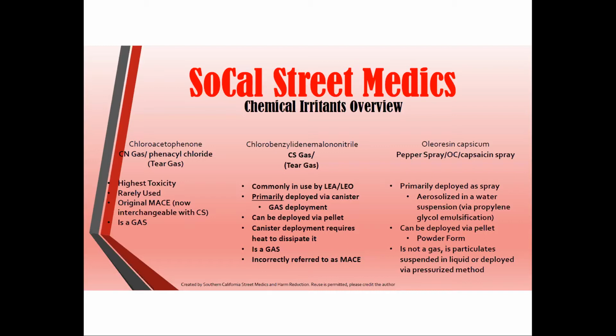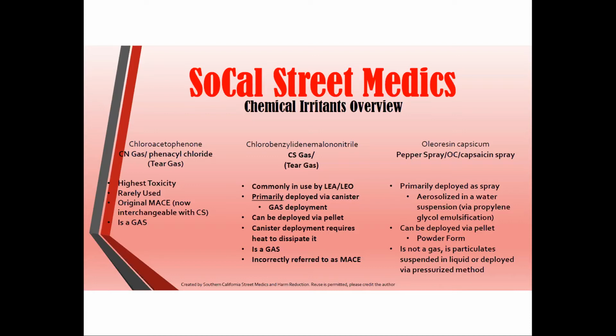It was originally known as mace. It was invented, I believe, in the 1920s, if memory serves me correctly, under the brand name of Mace. However, now Mace is interchangeable with CS. Some people call CS gas mace and vice versa. CN gas is a gas. There's no other way about it. It's not a solid, it's not an oil, it is a gas. It's something that floats in the air, and in and of itself, for the most part, it is invisible.